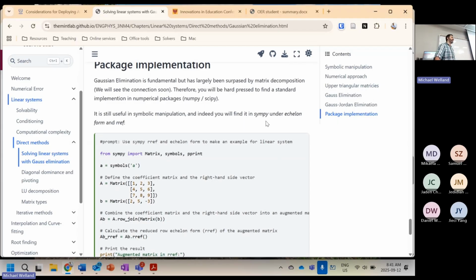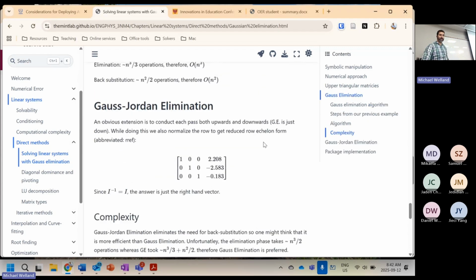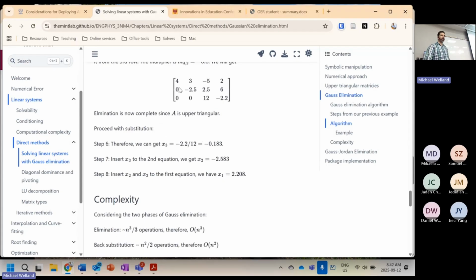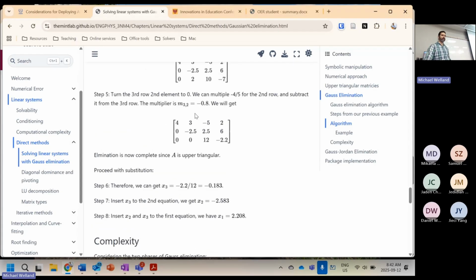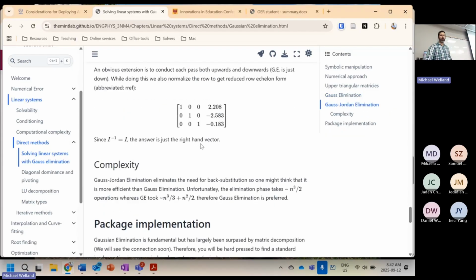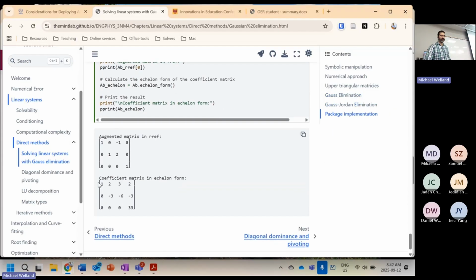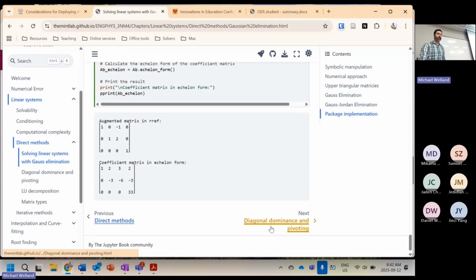Sorry, SciPy is the scientific Python. NumPy is number Python, right? SymPy is the symbolic Python. If you were to use symbolic Python, they have the reduced row echelon form, right? RREF is the other kind of word for a matrix of this form. Sorry, I think this is row echelon, and reduced row echelon is when all these are ones, right? Not necessarily zeros up here, but if you really wanted to get that, you could get that through the SymPy RREF, right? And that's what you would get. Any questions on that?